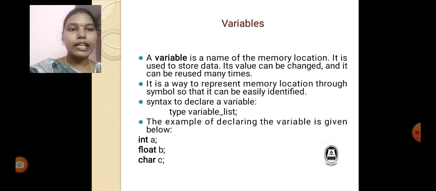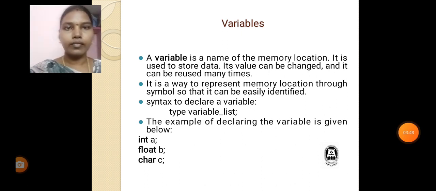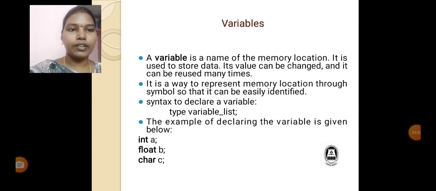That is, the compiler can understand the name of the variable, and next, the data type that specifies what value the variable is used to store. So the compiler can understand both the name of the variable and the data type of the variable to be used. Some examples are given for declaring the variable.